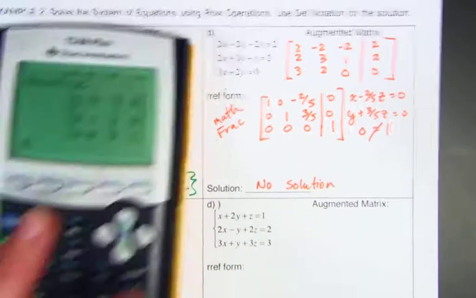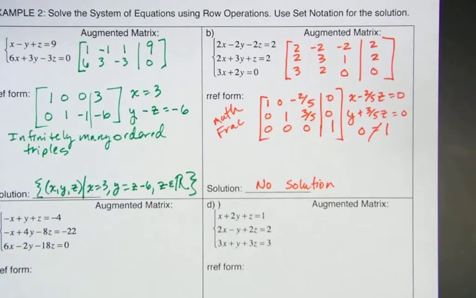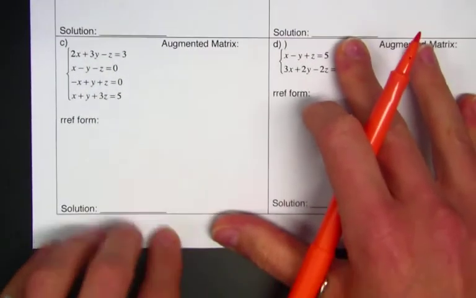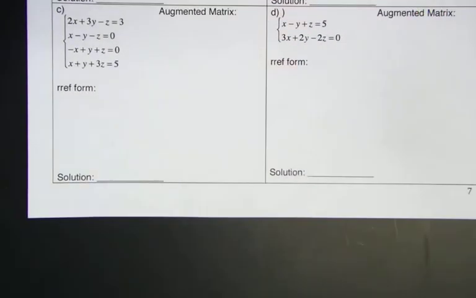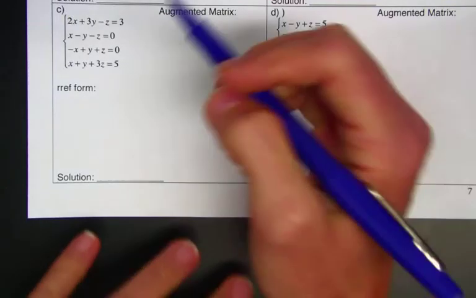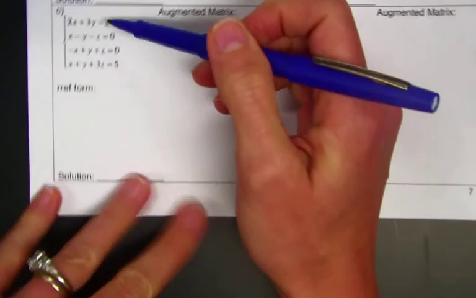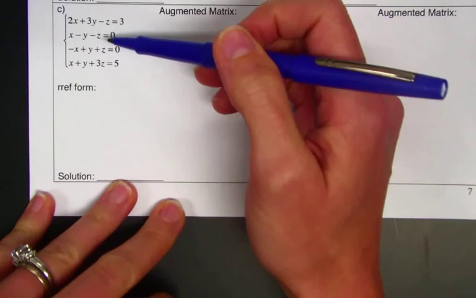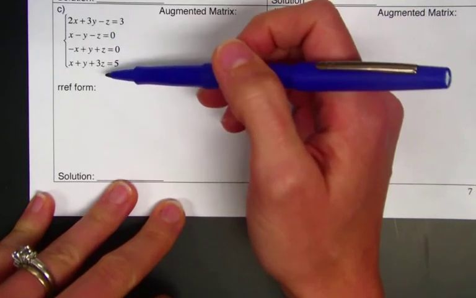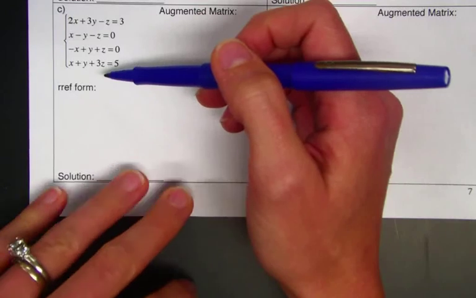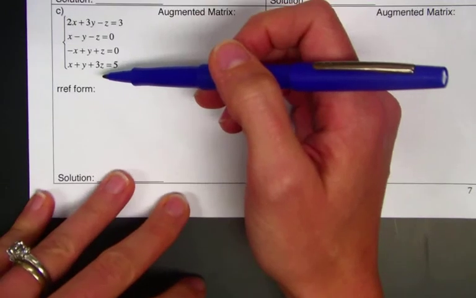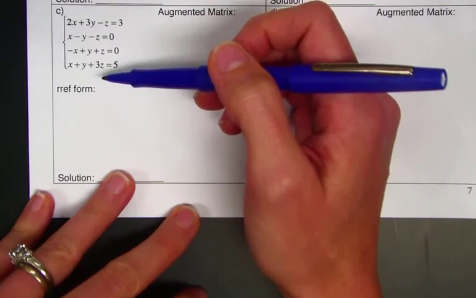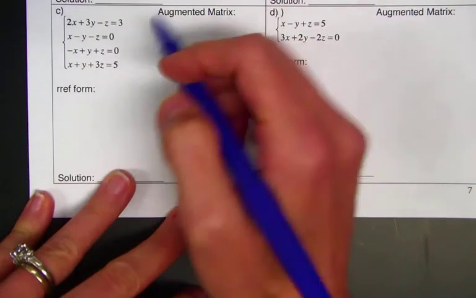And then what I want to do is I want to jump down to example C at the bottom left-hand corner. Okay, so kind of jump down there. And we're going to write the augmented matrix. Now notice this augmented matrix, we have 3 variables, but we have 4 rows. Okay, when you have more rows than you have variables to solve for, your bottom row is going to possibly be eliminated or going to create a no solution. So let's talk about what that looks like once we get it.